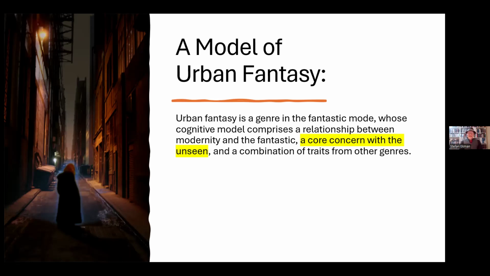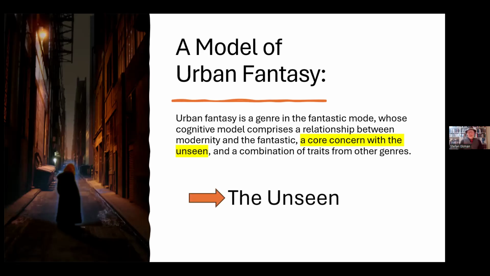But it can also be unseen, as in that which we don't want to see. A typical example is homeless people, for instance. We sort of keep out of mind, and therefore they become sort of out of sight. And it could be people or groups that stay out of sight because they are, for instance, secret rulers or criminals or bankers. Also, there could be a combination of these. So you could have invisible vampire criminals in labyrinths underground. That would work. But usually it's not on the nose. But there's this core concern with the unseen.